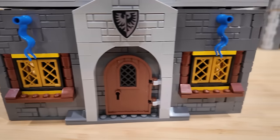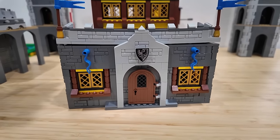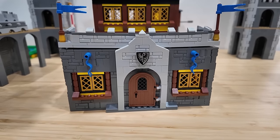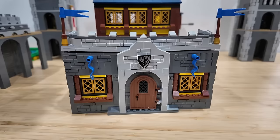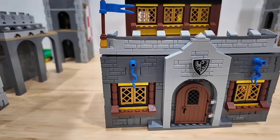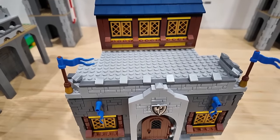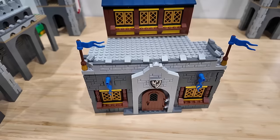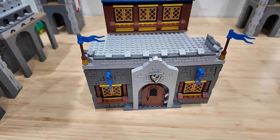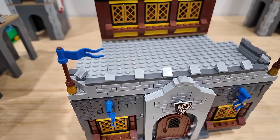Now, I know a keep shouldn't really have windows. I tested it without windows and it just looked like a masonry wall. It was sort of boring. So for the sake of adding color and detail, I decided to add those windows and also the flags above. It's got a roof here that is going to be a lookout. And you'll see when I actually connect the other parts of the castle, they connect with that. So it's pretty cool. It's got the masonry wall going around that roof there.